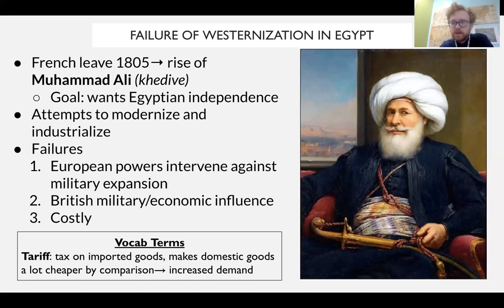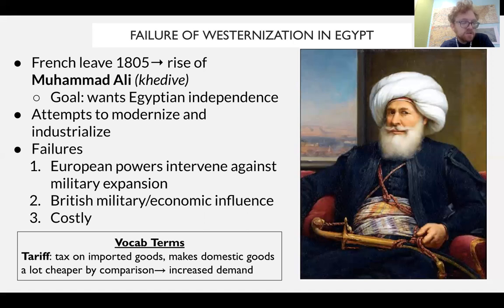However, the British are going to increasingly be involved in Egypt. We are going to see the importation of a lot of British business in Egypt. Egypt is going to be viewed as a sort of secondary colony for the British Empire. We are going to see a lot of British loans in Egypt. And to pay back these loans, the British send a little friendly reminder in the form of a military presence.